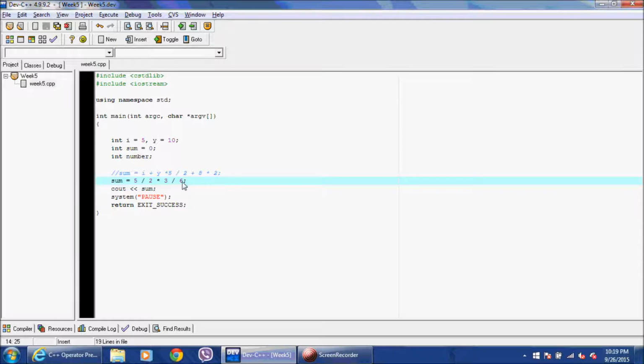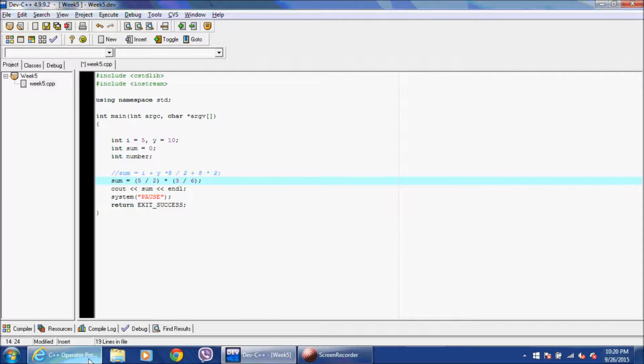As you see that, I hope you understand the logic that goes in here. Oops, sorry, the end line. Okay, so you have to pay attention to not only the precedence, but also the associativity. Now, as you know in math, anything that's in parentheses will be evaluated first, and you can save yourself a lot of headaches if you know that if you want this to be evaluated first, and then you want this, and not have to rely on the compiler. So anything in parentheses will be evaluated first. So this will be evaluated, and then this will be evaluated, and then you do the multiplication.